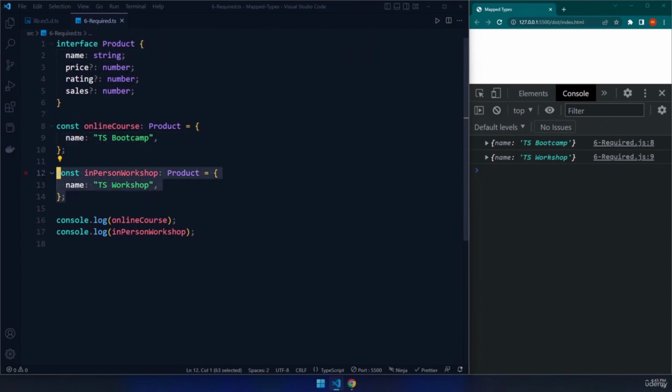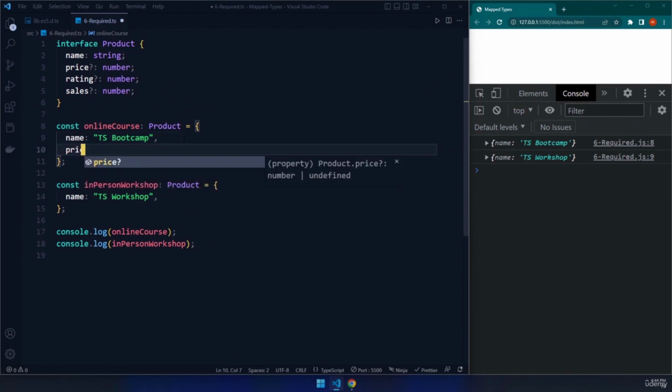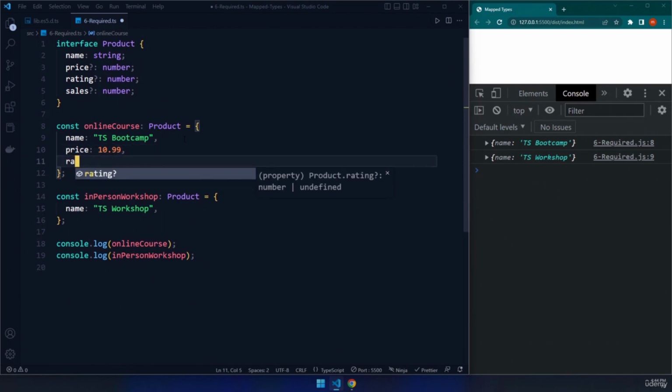And then I have this other object, in-person workshop. I've type annotated it to the same thing, and it requires just that name, because that is required. Now what I could do is I could just go about my day. I could add the price 10.99. I could add the rating 4.6.